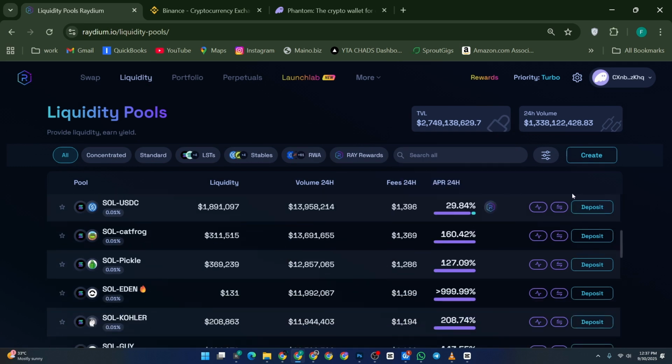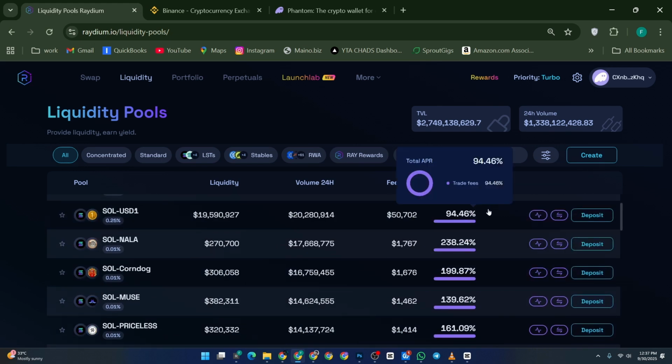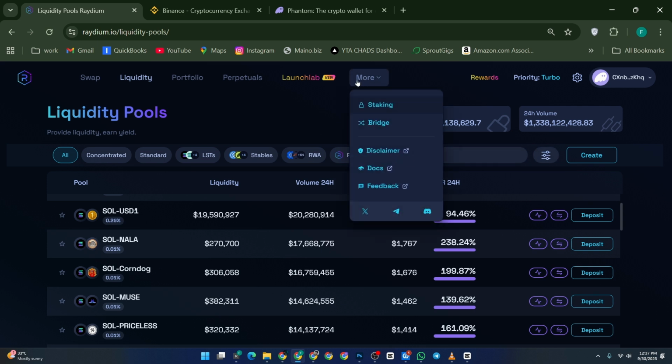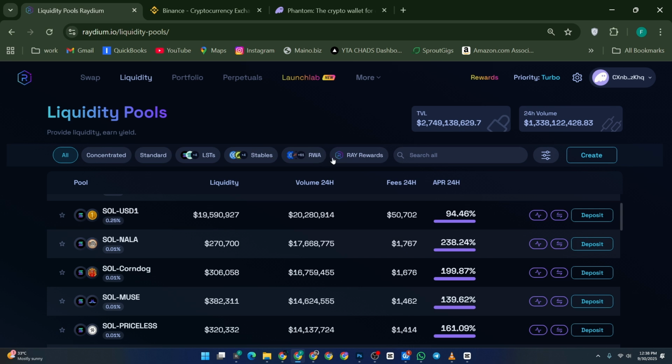For advanced trading, Raydium also allows limit orders, where you can buy or sell tokens at a specific price. Finally, check the portfolio page to view your unclaimed funds from Accelerator and claim them easily.